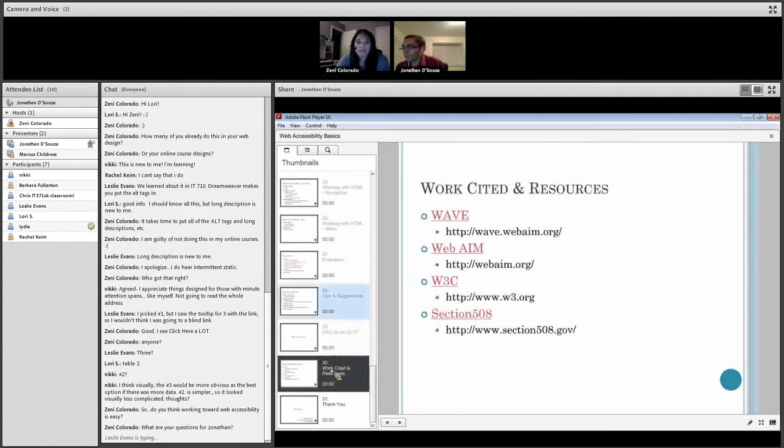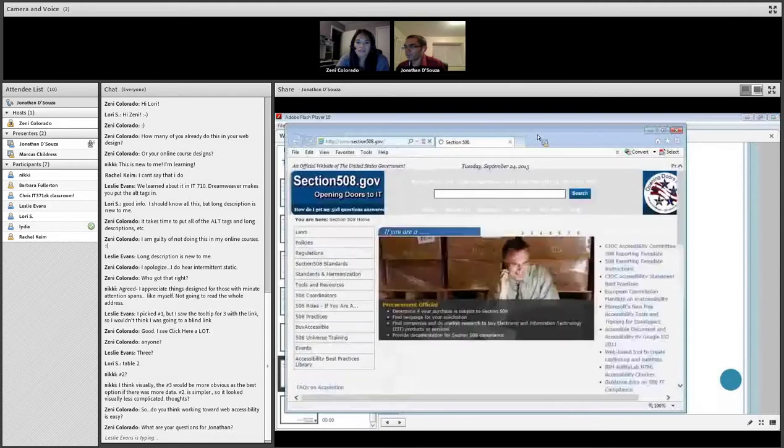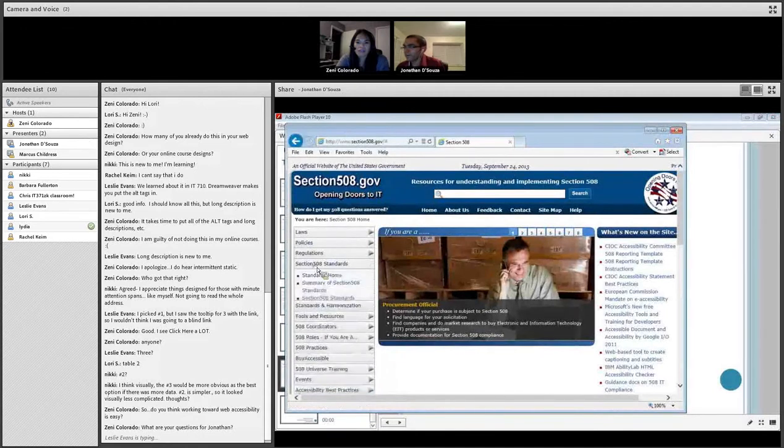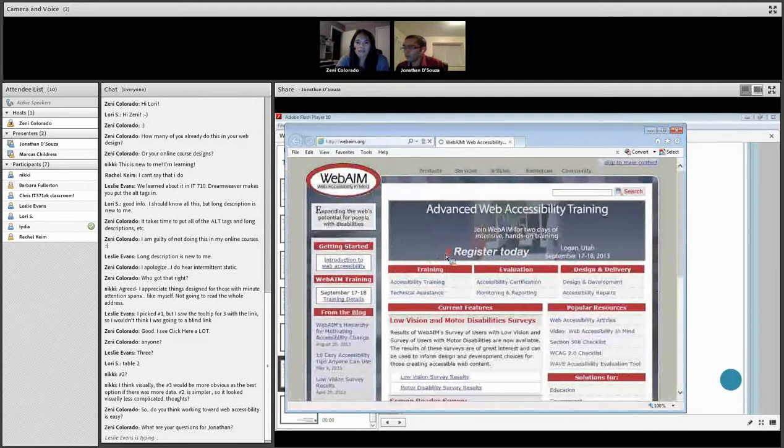And that's the works cited from where I got all my stuff. These are important links. This is a pretty good website. I would recommend checking this out. WebAIM, Section 508, this one too. I gained most of my accessibility skills from this site right here. It tells me the standards, and I'd really recommend bookmarking this site. I learned how to make tables accessible using WebAIM.